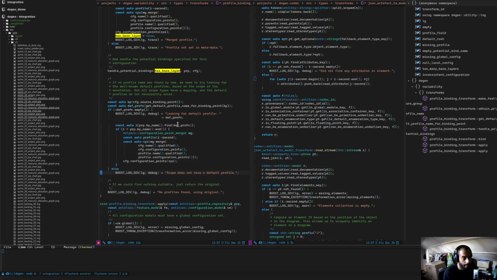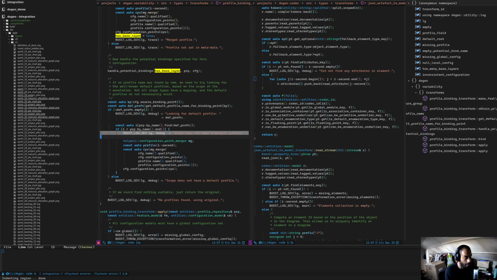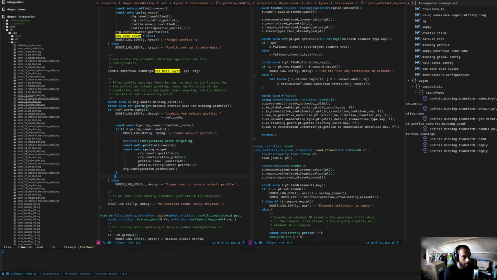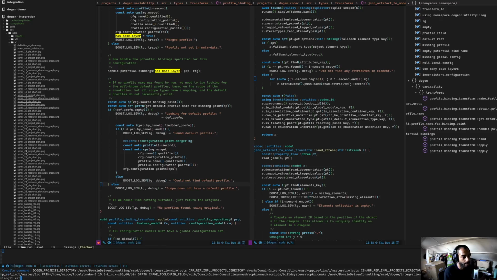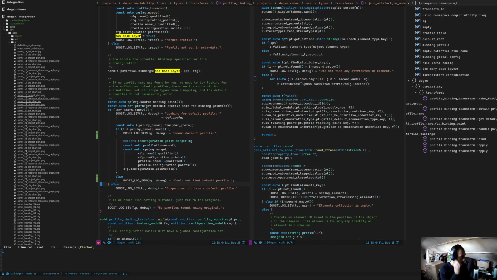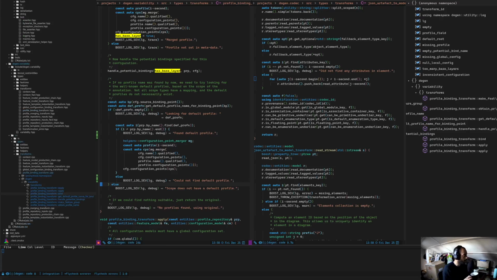Yeah, the logging that really would have been useful is this guy here. So found default profile, presumably. And else. Now, I don't understand why we're not throwing, because it seems very bad that you can't find a default profile, but let's try not to break too much of this code, because it's a very difficult code.